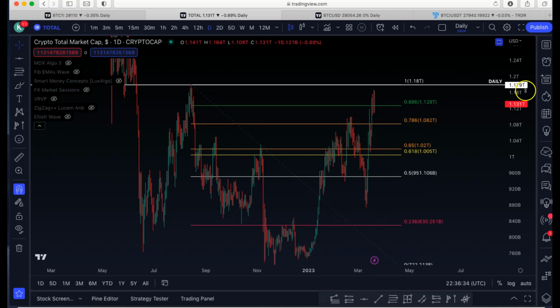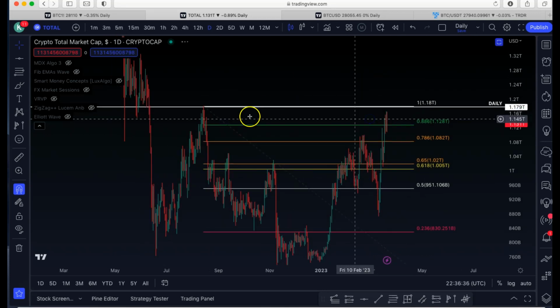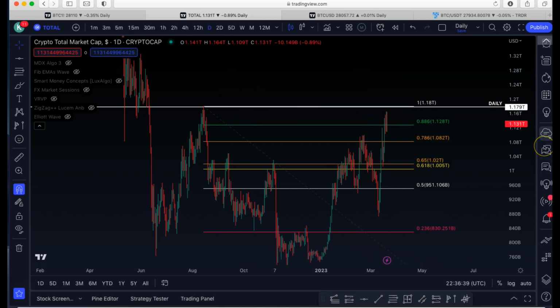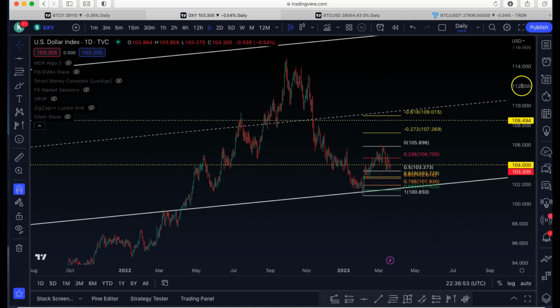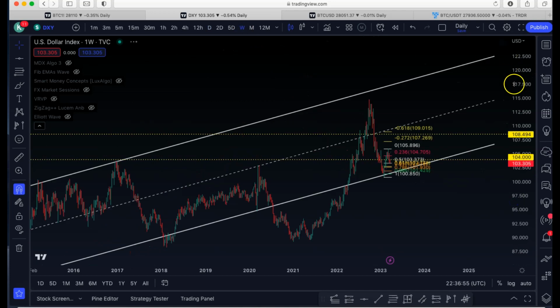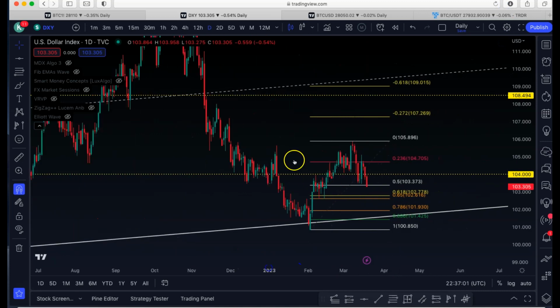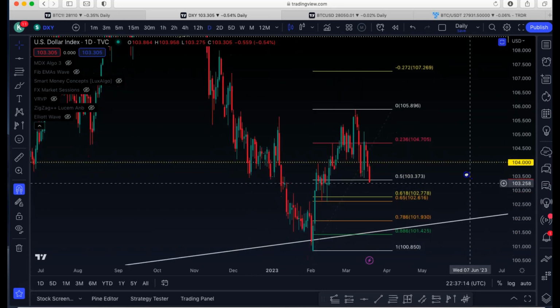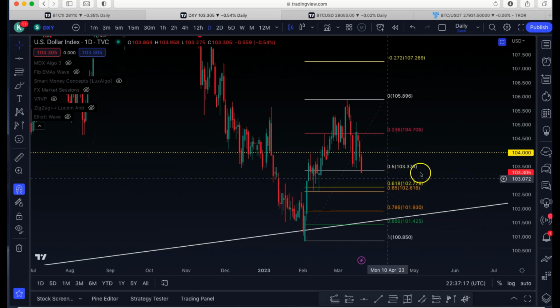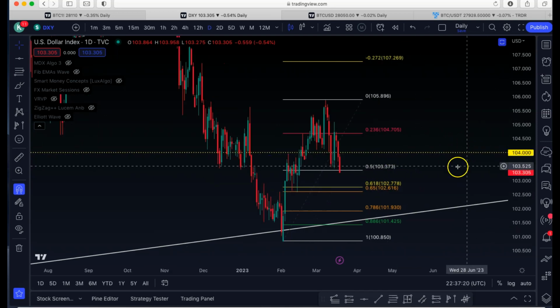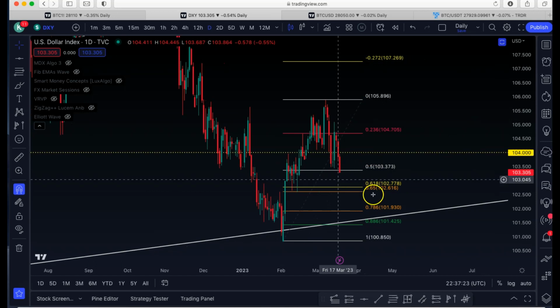And of course we have this rejection here. This 1.18 trillion is a region I'm looking at in terms of the total crypto market cap. I spoke about how we're pretty much in this channel, and nothing crazy new. Last week we expected to go to this local daily resistance, and then we pushed up, had a bit of a false break in terms of a daily wick, and pushed back down. I'm curious if we get some kind of reaction around the 0.618 or 0.616, and of course 104 is a key daily level, so it seems like it is heading towards this reaction.